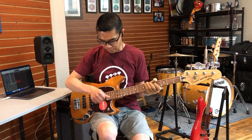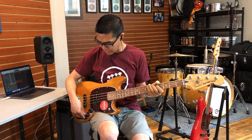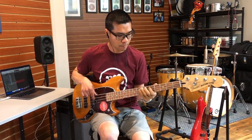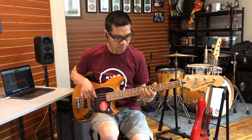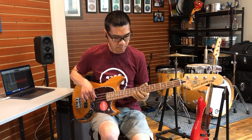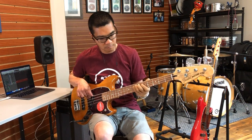Now, the bridge pickup alone on a short scale bass, I don't really think is a usable sound soloed, but I'll let you hear it anyways with the tone knob around 50%. So just the bridge pickup soloed. So by itself, it's a little thin, but I think blended in with the neck P pickup, you can get quite a variety of usable tones.